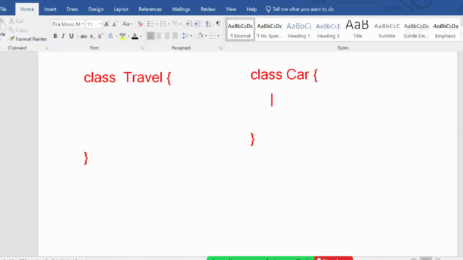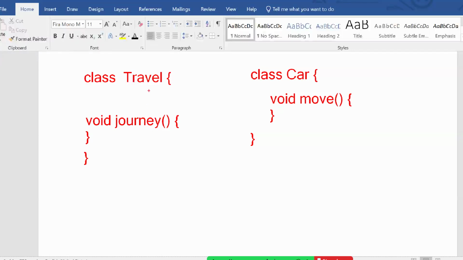In Car, there is a method like move. In Travel, there is a method called journey. First I'm taking a general example, next I'll see a programmatic example. These are the methods available, and there are two classes with me now.